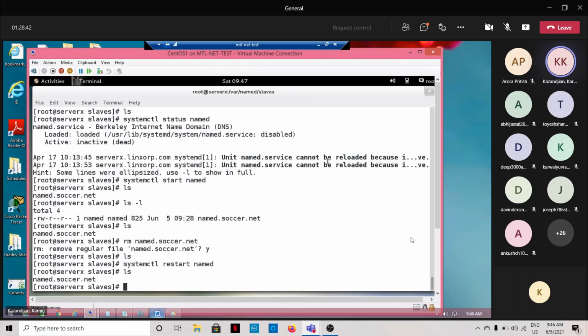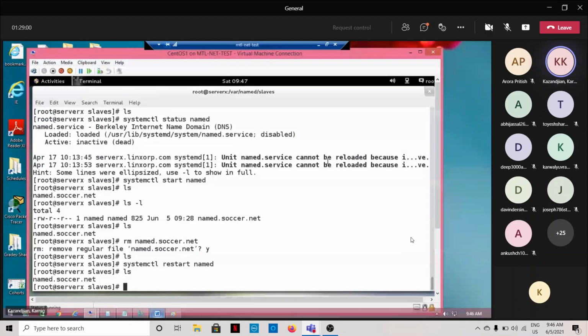In that case, it might be a bit annoying or tedious to all the time go and manually do this process of deleting the existing file on the slave and then restarting named service. So that's exactly where scripts can be very nice, right?